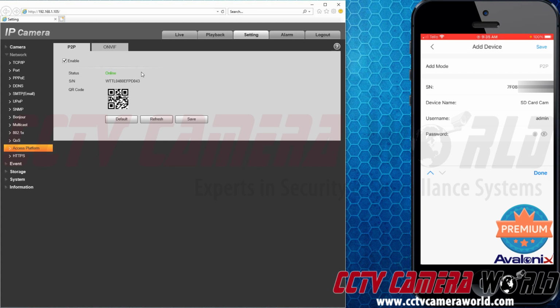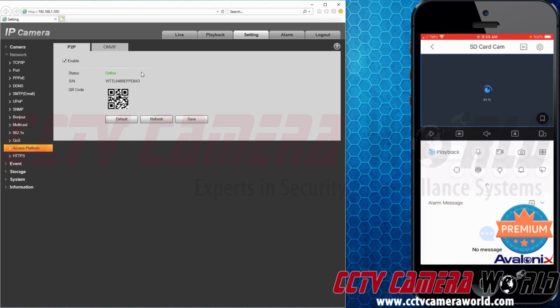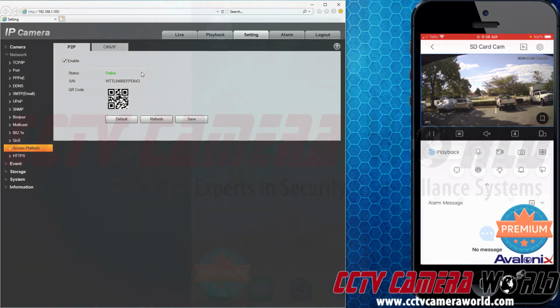Keeping an eye on your home or business is extremely convenient with our cameras. Motion and smart detection rules can trigger push notifications and alerts straight to your iPhone or Android smartphone. Continue watching for a detailed demo of how easy it is to access one of our 4K IP cameras.